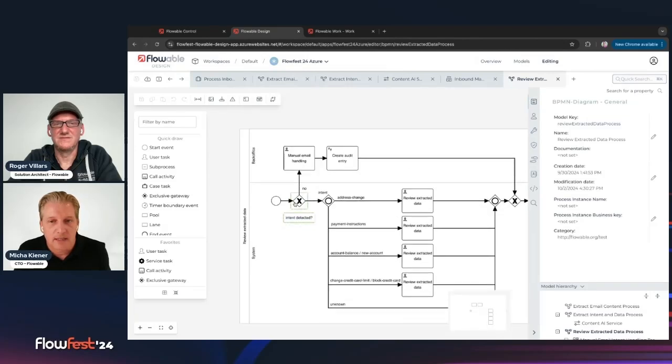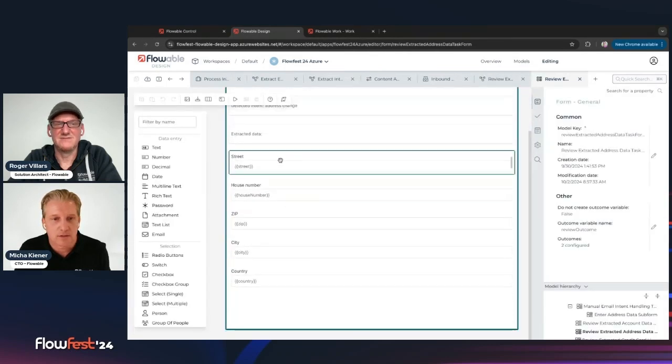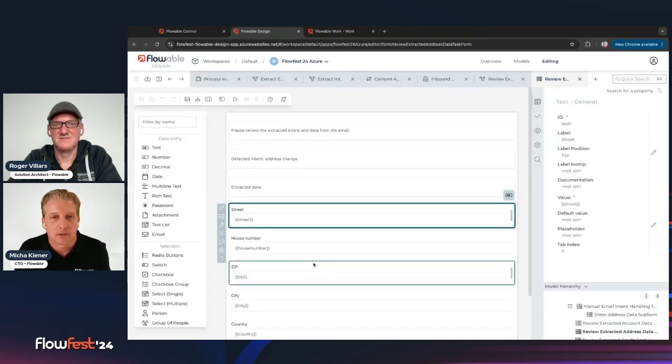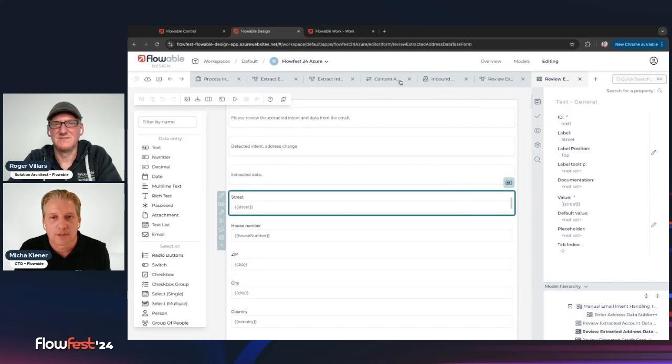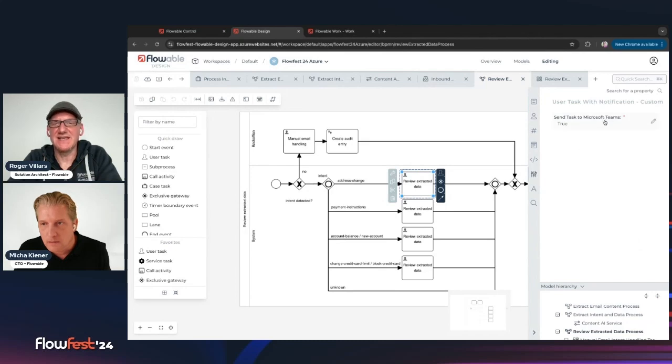And we did that by using this manual user task. It's exactly the same model as we use within Flowable. So it's a user task. It has an attached form, as you can see, that we modeled, and that was rendered within Teams as an adaptive card, exactly.